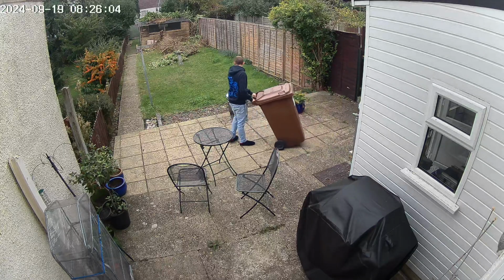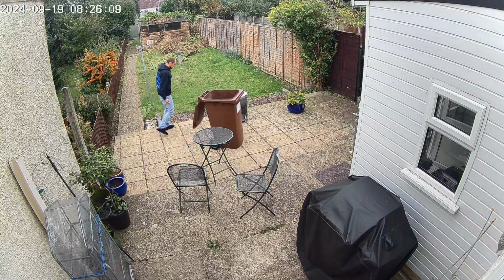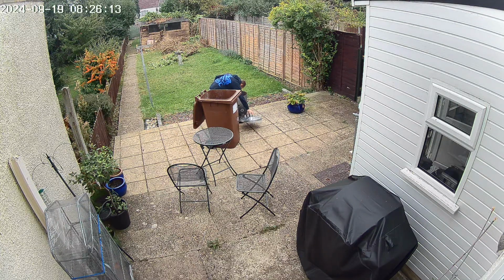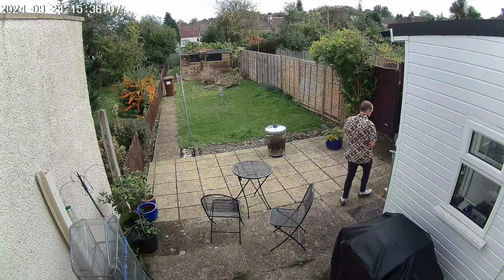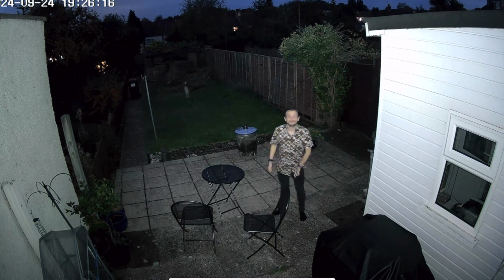I would say that the camera quality is incredibly serviceable, especially for that £90 price tag. It is just a 5MP lens, but it looks crisp and sharp. Colours are fairly accurate, and even during the night with the night vision and the colour night vision, which is pretty impressive actually, I was able to pick out small details in my garden. There are of course better looking cameras on the market, but they'll run you a lot more money, and quite frankly for what you need it for, I think this is pretty much a sweet spot in terms of price to performance.